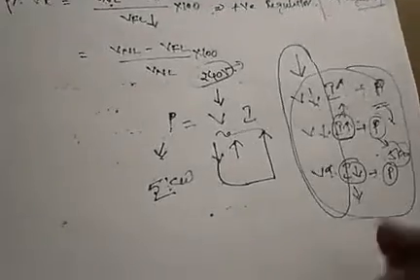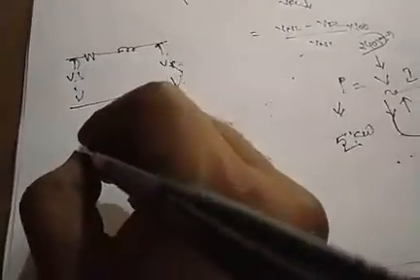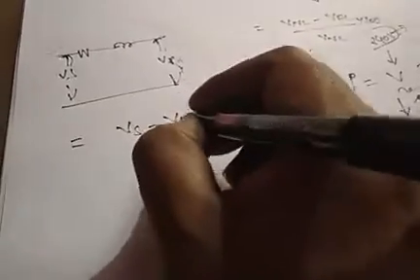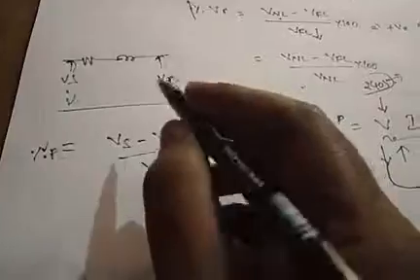If it is zero regulation, it's a more efficient machine, like a transmission line also. These type of problems. A transmission line has a sending end and a receiving end. So what is the regulation? Regulation means the difference between sending end voltage minus receiving end voltage, divided by receiving end voltage. Regulation of a transmission line. Same thing for each and every machine: input is there, output is there, you can regulate.